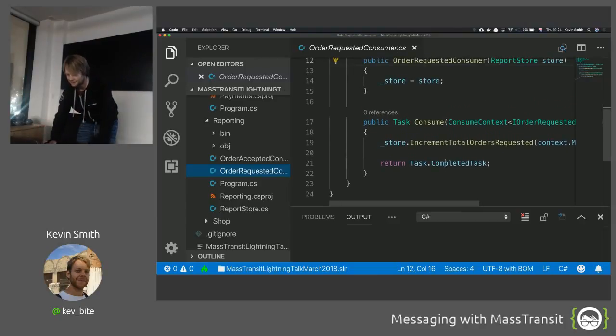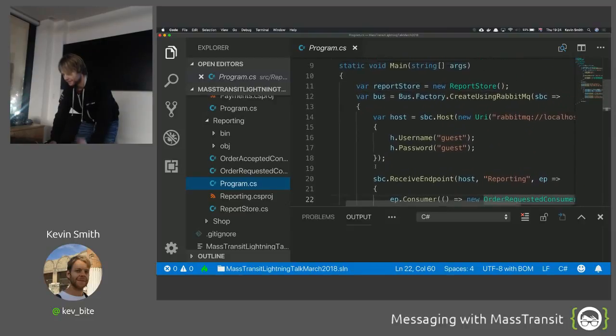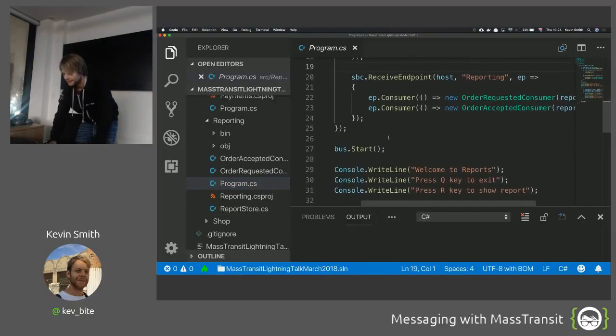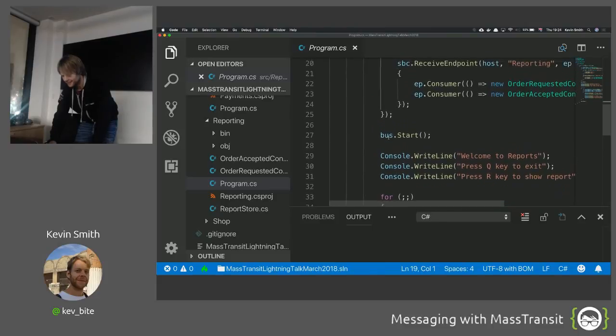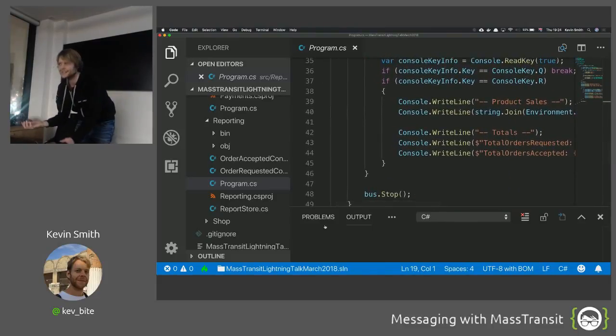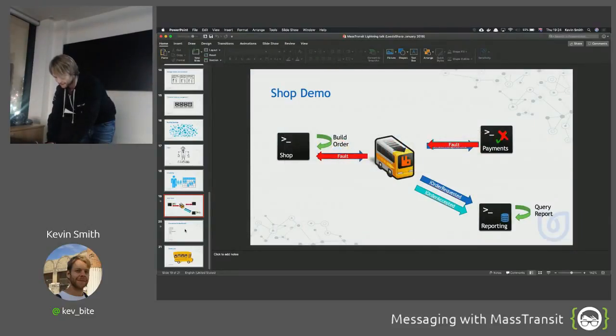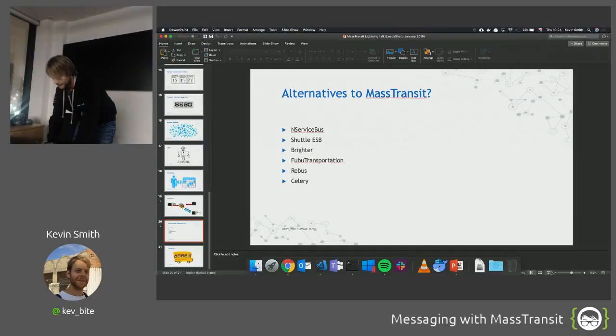It's really simple, and there's nothing really in the program startup except for just starting the bus instance up and telling it how to connect to Rabbit, and a lot of console garbage really. So that's just to show you how easy it is to set that up, and how it communicates and just magically wires everything up for you. You don't really need to care about the underlying message broker and how that communicates. So, far away out.